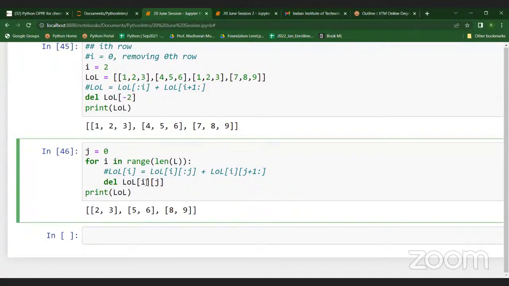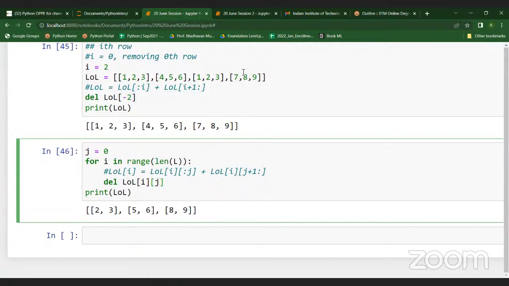Yeah, in the first iteration, it removes the 0th row's jth element, and in the second iteration, it removes the first row's jth element, and so on. From each row, like 1, 2, 3, 4, 5, 6, 7, 8, 9, from each row it is removing the 0 element, right?